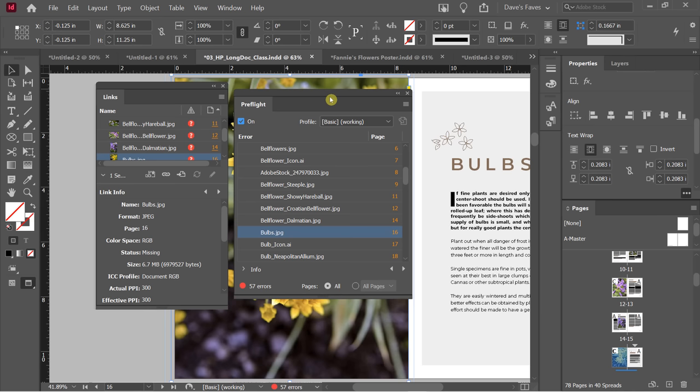Towards the end of the class, we're going to discuss packaging our files. All right, notice this is a preflight panel. So before you package, you need to look at your preflight to make sure that everything is airtight. Because what's going to happen is that when I package it, it's going to be looking for all these images to package together to send to my printer so my printer can do a good job of printing the highest, best quality possible. So it needs all those images when I finally do package them. All right, we're going to be doing that towards the end of our lesson, but I want you to really understand how important this is.